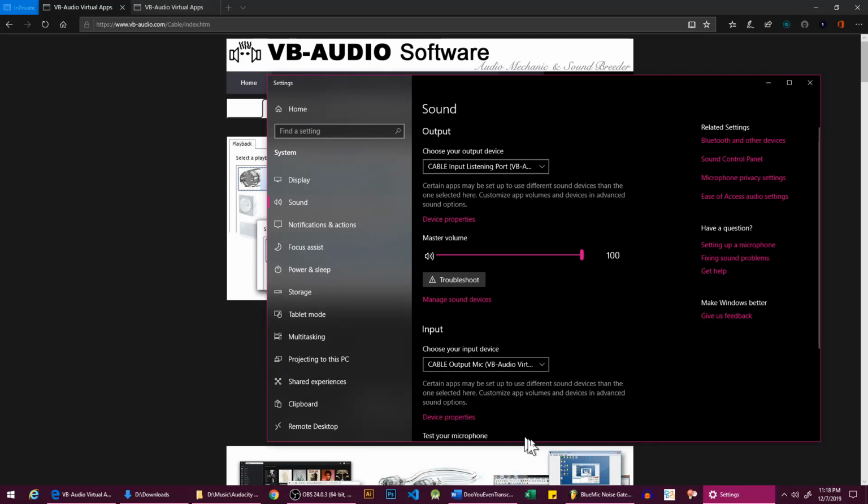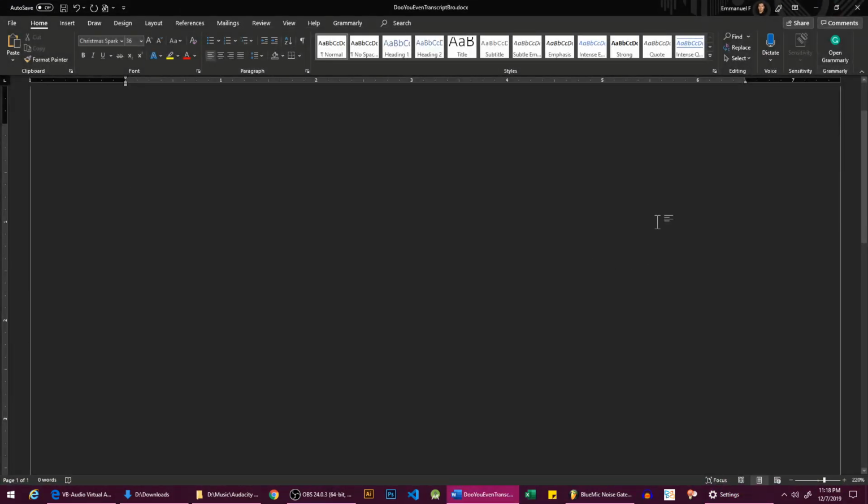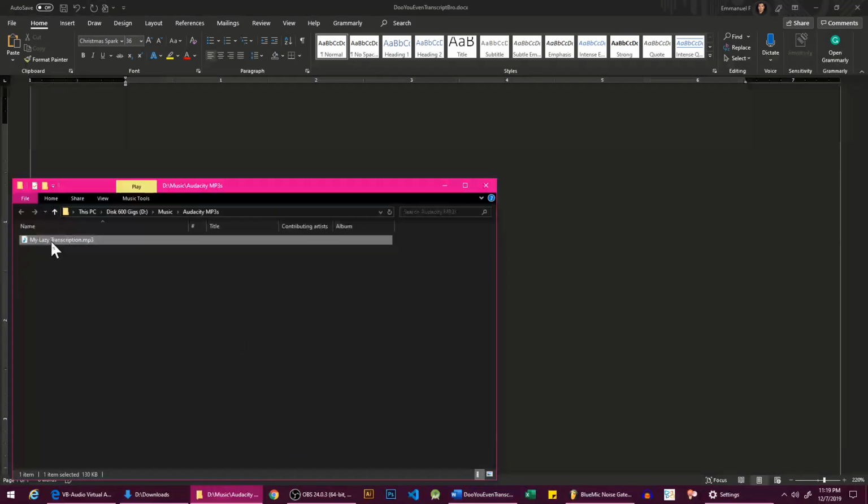That way, Microsoft Word thinks of it as if you're dictating to it through a microphone. So we're going to open up Word and have it ready, and then open up the MP3 file that you want to transcribe.